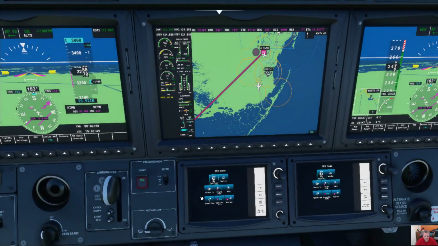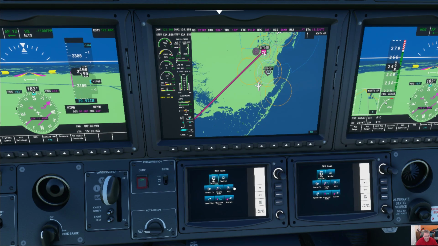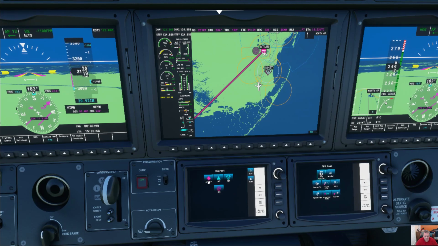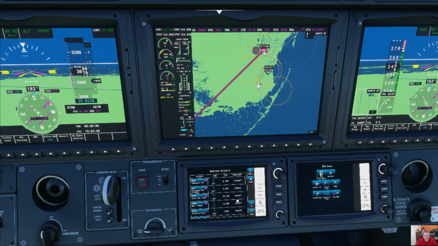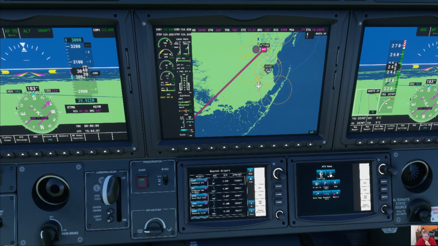Sometimes when I'm on long flights, I really like the way this GPS works. This thing is slick. You can find your nearest airports. So if I'm going on a long flight, sometimes I'll just set it up and let that go. I'll leave the weather up on the map so I can see what I'm flying into.